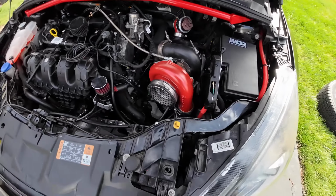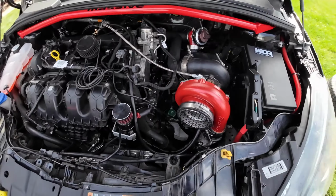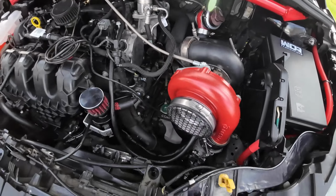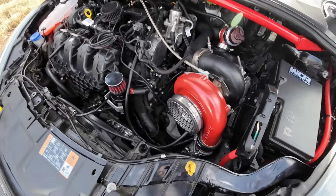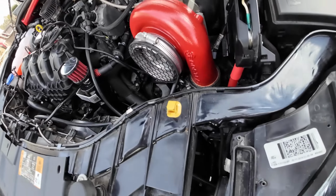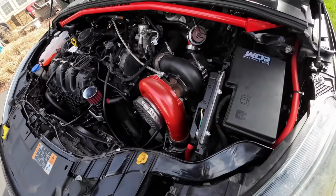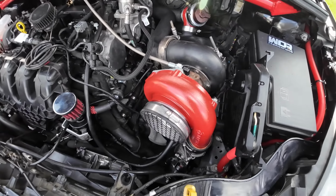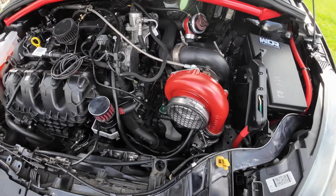So that means that I can use the oil feed and the oil drain, but I'm gonna have to go ahead and do 6AN water lines, because it is also going to be water cooled. So I gotta run those. I did order up some fittings. I just didn't measure the size and everything.